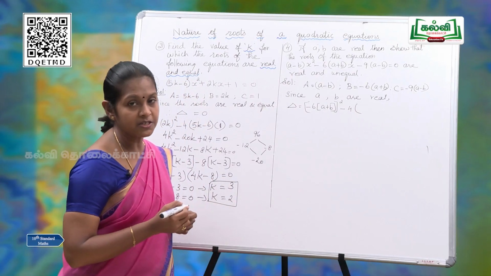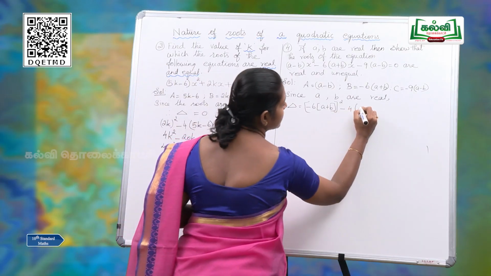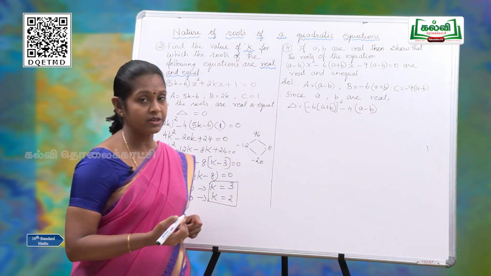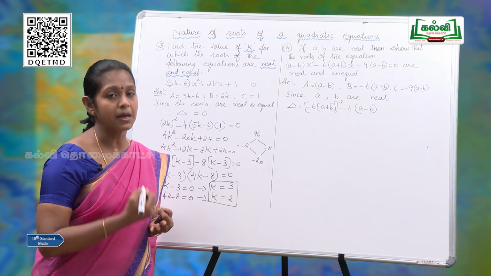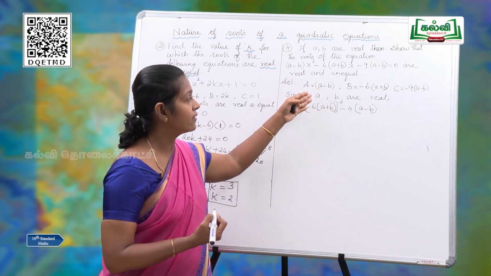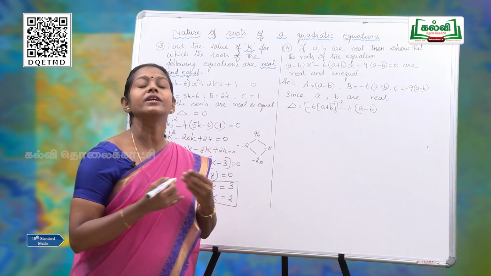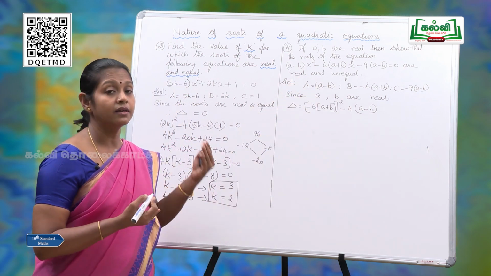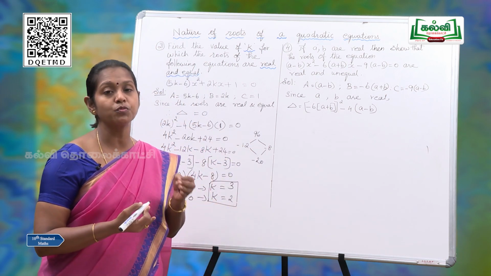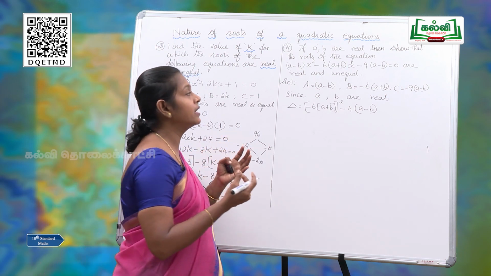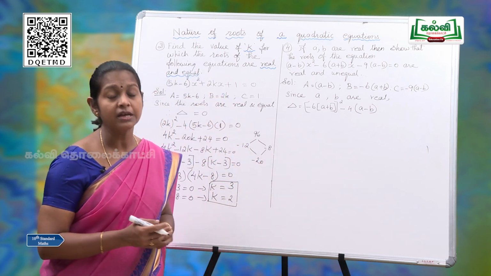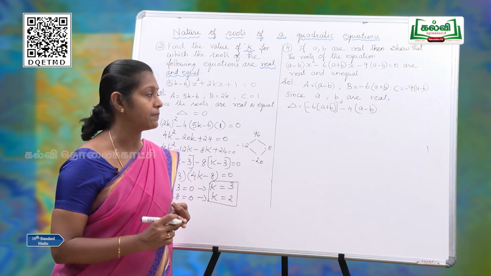Here, capital A value is nothing but a minus b. See, in the previous sum I told you, you have to take capital A, capital B, capital C. Because even in the question they have given small a, small b, you will get confused. If you take the coefficient of x squared, coefficient of x and constant as small a, small b, small c, you will be confused with the terms given in the question. That's why I told you to take capital A, capital B and capital C.